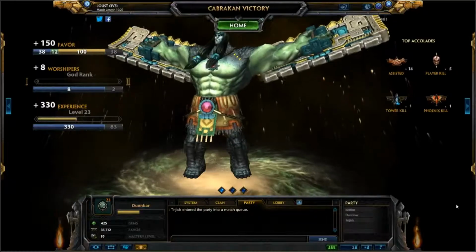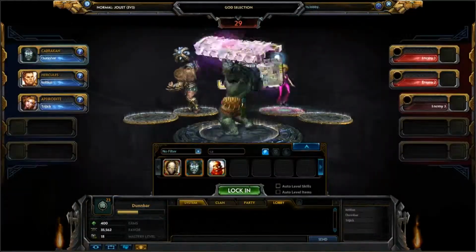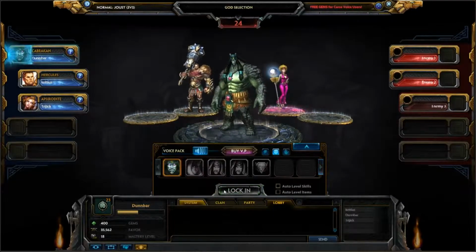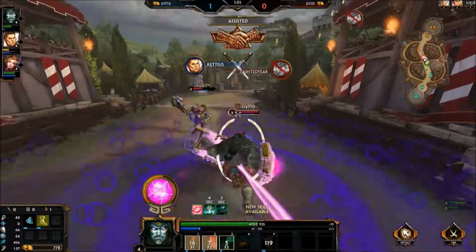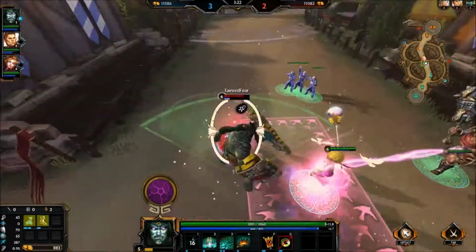Alright, lock in, alt tab, and listen up because you just selected Cabrakan, Destroyer of Mountains. Cabrakan is a high defense guardian whose passive gives a 5% reduction of damage to nearby allies. His first ability, when active, increases movement speed, and his next successful basic attack will stun and do damage. While the ability is active, Cabrakan is also immune to slows and roots.